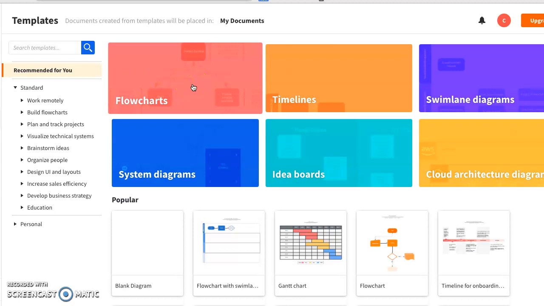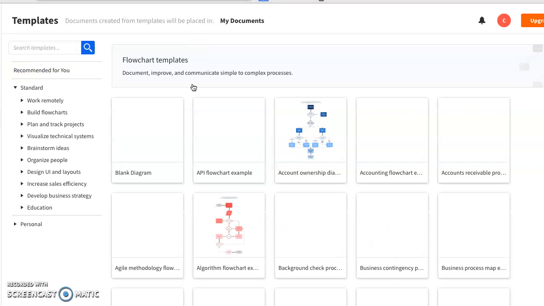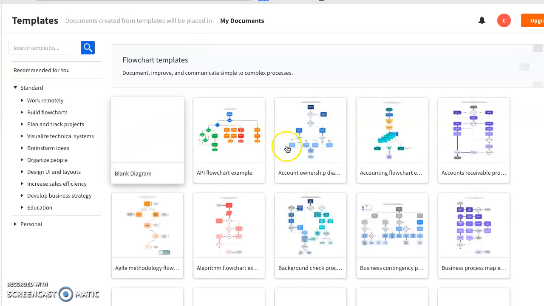So in this assignment, I'm making a flowchart. So I click on flowcharts, and I can start with a blank flowchart, or I can start with something that has a demo flowchart already pre-drawn.